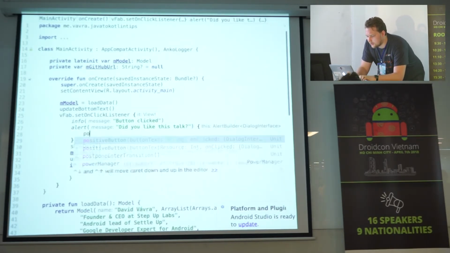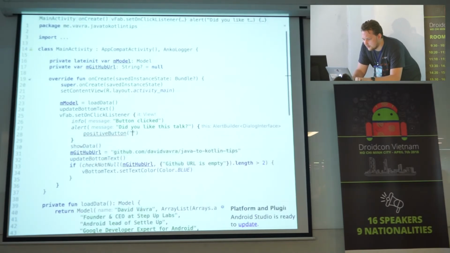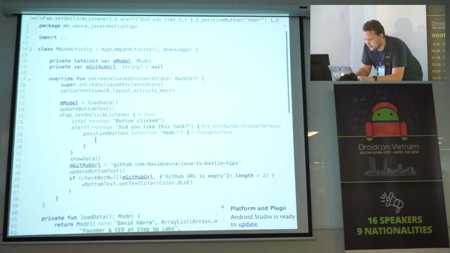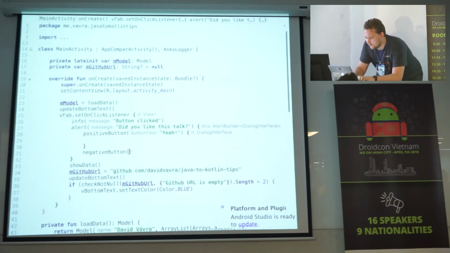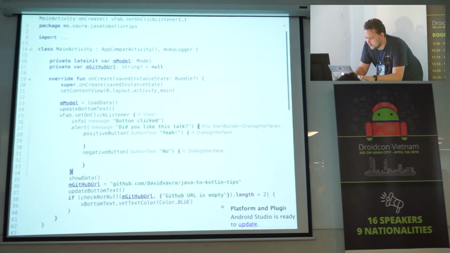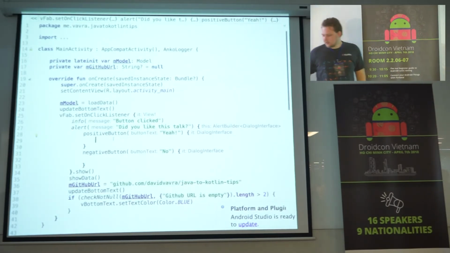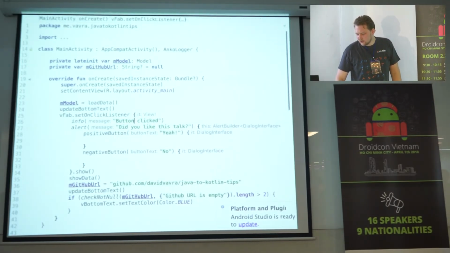And now it supports a positive button, and a negative button. It will show here. So this will create a dialogue with a title and two buttons.